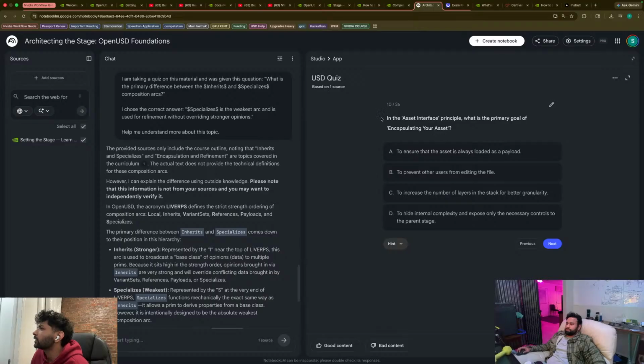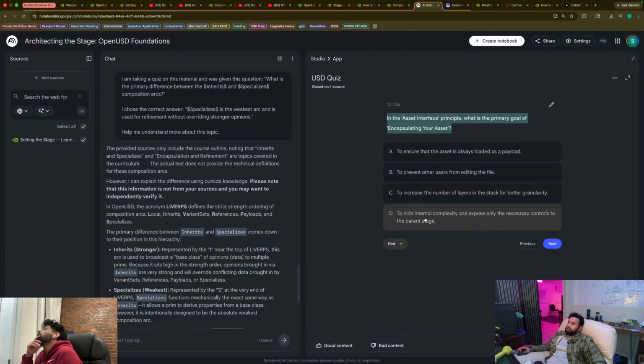Next question. In the asset interface principle, what is the primary goal of encapsulating your asset? To ensure the asset is always loaded as a payload, to prevent other users from editing the file, to increase the number of layers in the stack for better granularity, or to hide internal complexity and expose only the necessary controls to the parent stage.